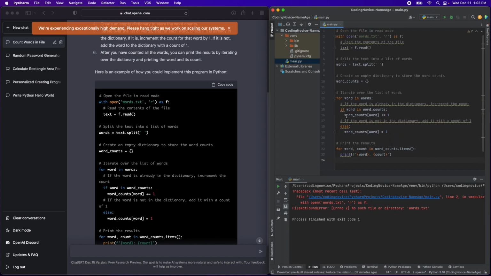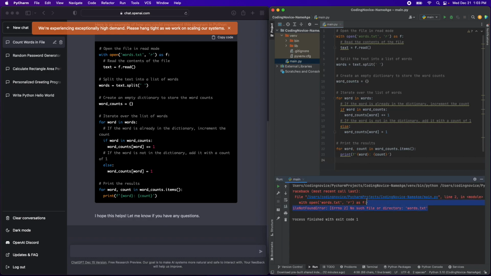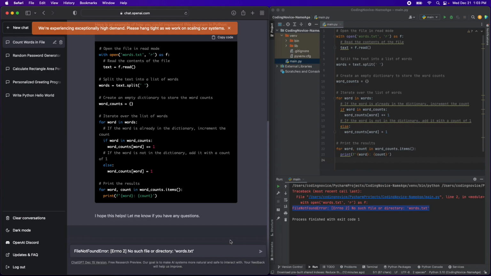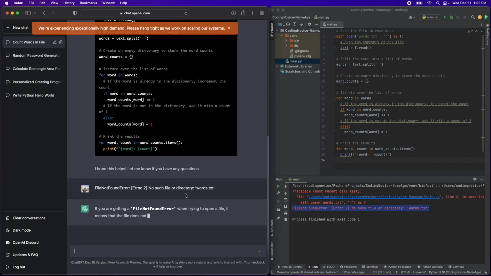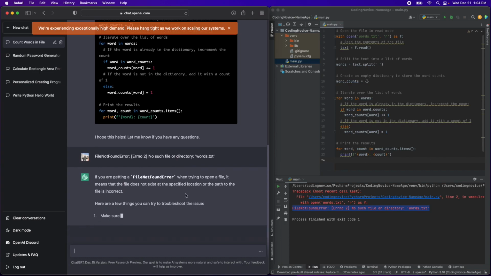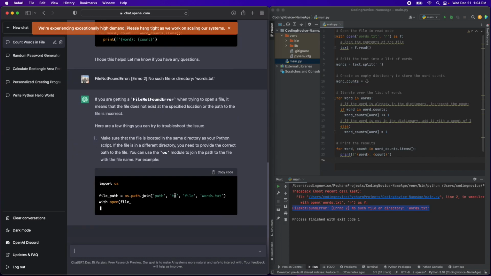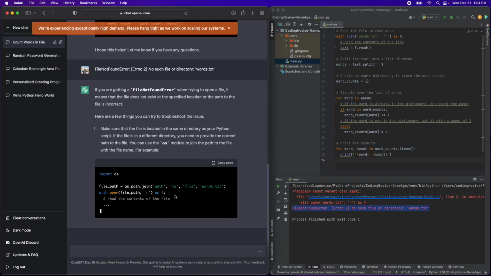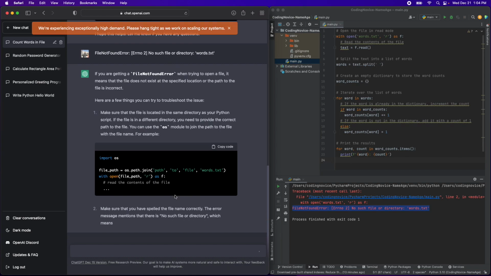So it didn't work. Interesting. And it says the file wasn't found. So it didn't create the file. And I'm just going to do the easiest troubleshoot I can. We're going to keep copying, pasting our way to victory. So let's see how it replies with this. So it knows the file's not there. And let's see what the solutions are. Make sure the file's there. Well, the file doesn't exist, so step 1's not going to work. We want you to create the file for us so that we don't have to leave this Python app.